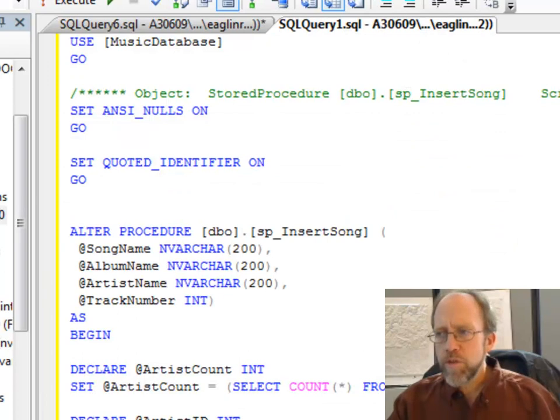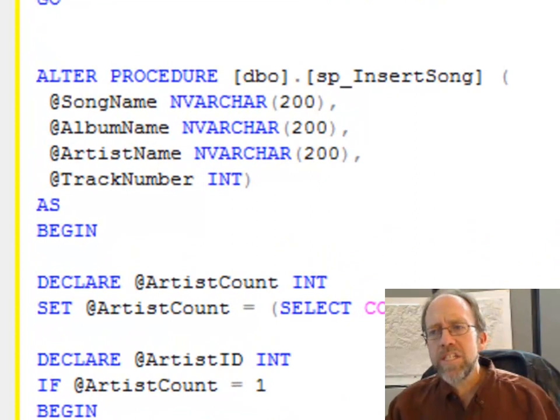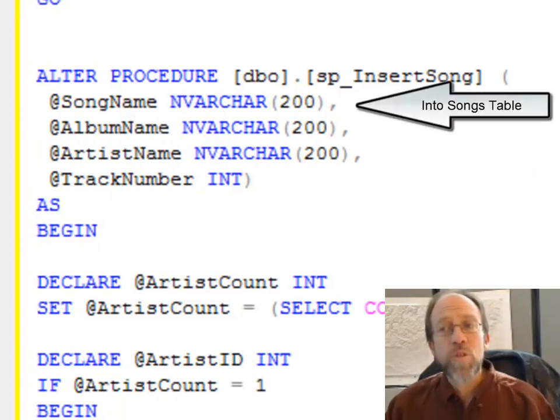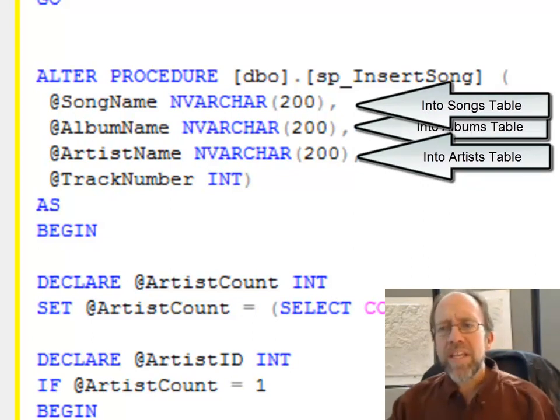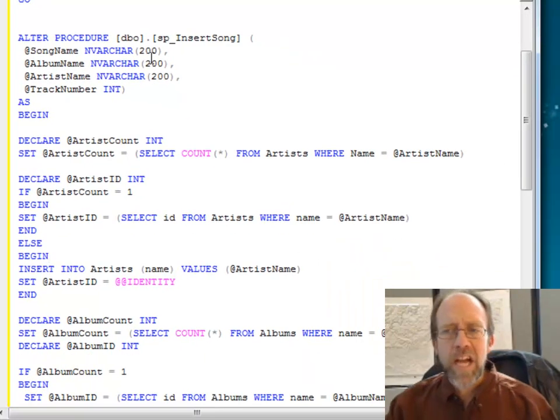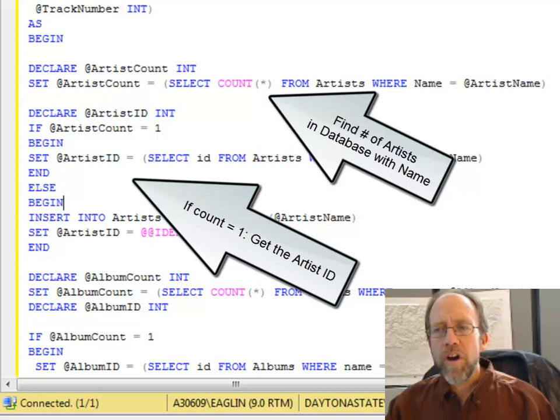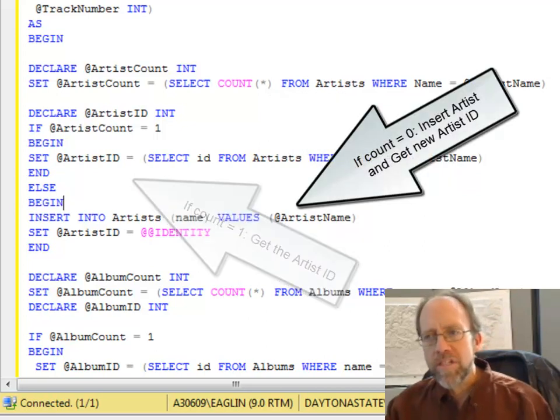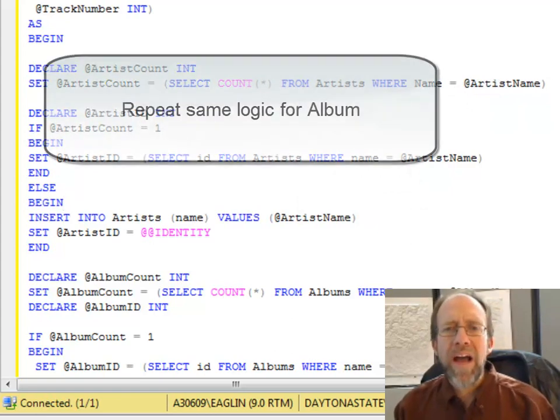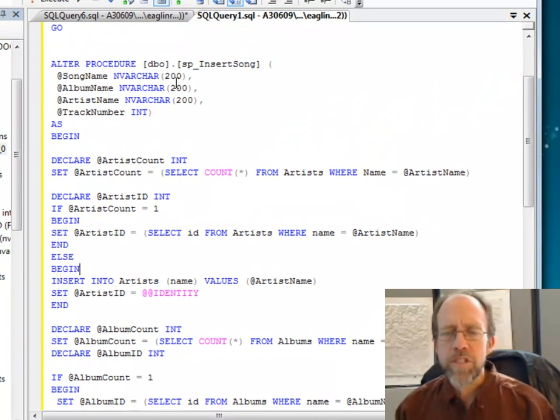Then we're going to look at the stored procedure from a previous lecture. I created the stored procedure called Insert Song, which allows the system to correctly insert a song with the song name, album name, artist name, and track number. Now, if you look at that previous table, you'll notice there's three tables that are going to have entries here. So what the logic was for this insertion was, it first had to look to see if the artist existed, and if it didn't exist, it had to create it. If it did exist, it had to get the ID back because that ID was then the entry that had to go into the album. The album itself had to point to the artist. So there's this pointer thing going on where the album points to the artist, the song points to the album, and you've got to know what it's pointing to by the integer ID, which is the primary key of those individual tables.